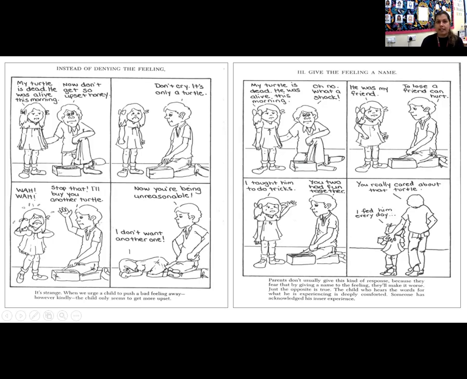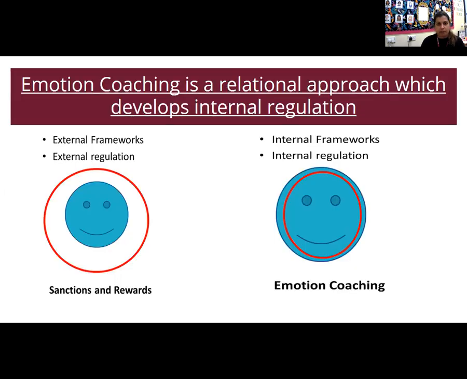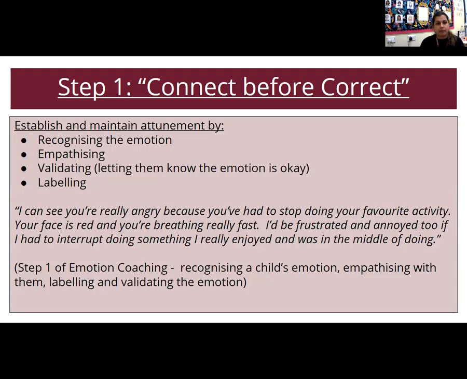So it might not be the phrases that you would use, but the point is that they're connecting with each other, and you can already see that because it's almost like they're mirroring each other's phrases as well. So it's about being on the same page, even if you do not agree with how your child is reacting. Just make sure you're connecting with them. And the importance of emotion coaching over time is that it develops an internal regulation. Over time, the child will be able to self-regulate and know, I'm feeling this way, this is what I've got to do for myself.